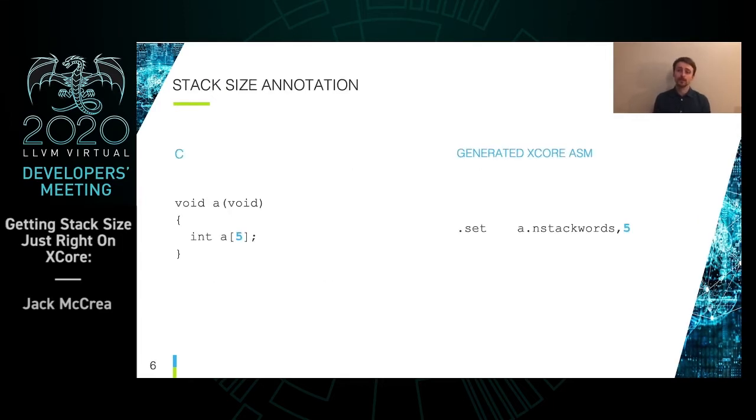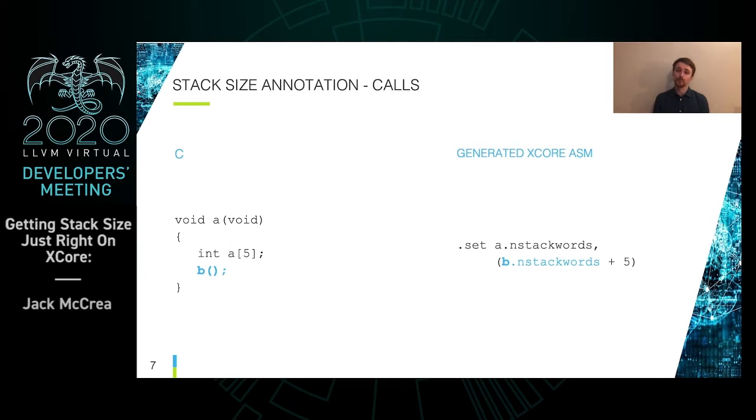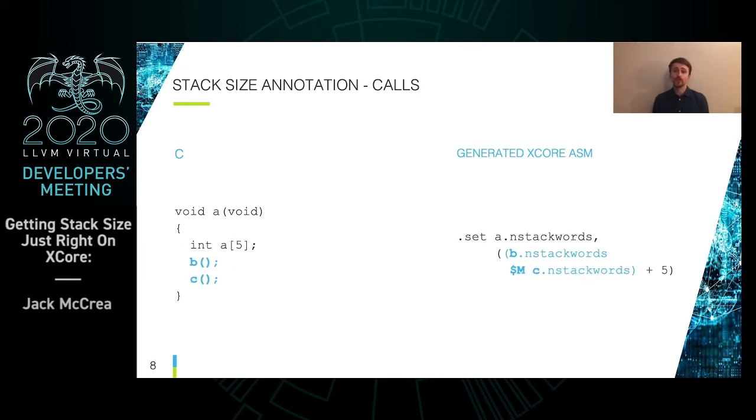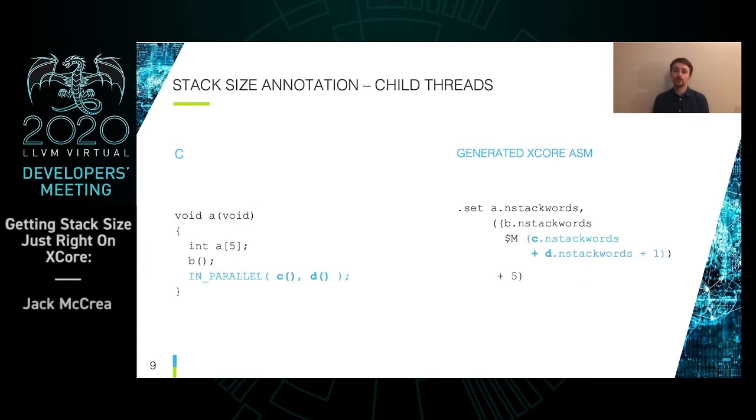We allow simple expressions on integer literals, so a function which doesn't call any further functions has a stack requirement of just its local frame size. And we allow other symbols, so requirements of called functions can be referenced by name. There's also a max operator, which evaluates to the greater of its operands. This is useful for finding the hungriest of a function's callees. And simple addition and multiplication are enough to express requirements for child threads, since they launch and join within the lifetime of the function call. We allow some other expressions which are used less, but these are enough to express requirements for any C functions.